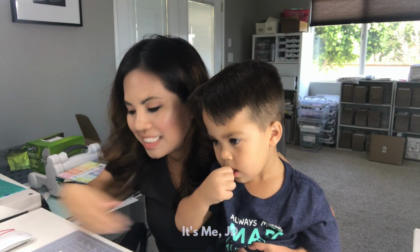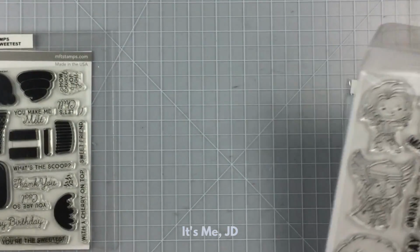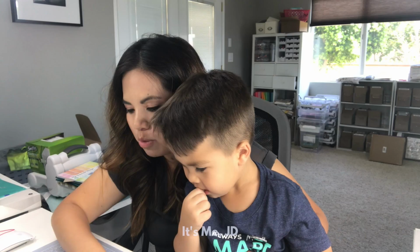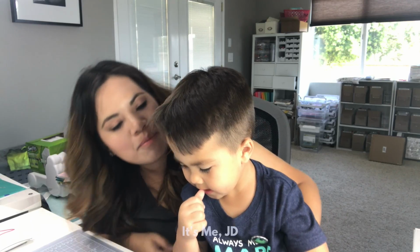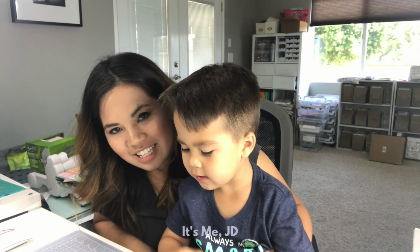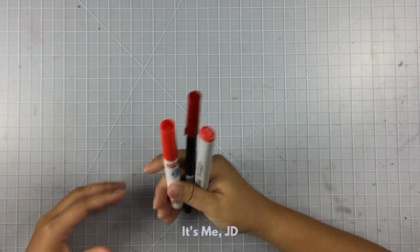Alrighty, Owen, we got some stamps here for you to choose. Do you want ice cream stamp? Ooh, what is this? Superhero stamps, dinosaur stamps. Which one do you want Mommy to use? Which one is that? The superhero. Why do you want Mommy to use the superheroes? Because I like Hulk. You like the Hulk? Is it because you have a pin on your shirt too? Yeah, okay.